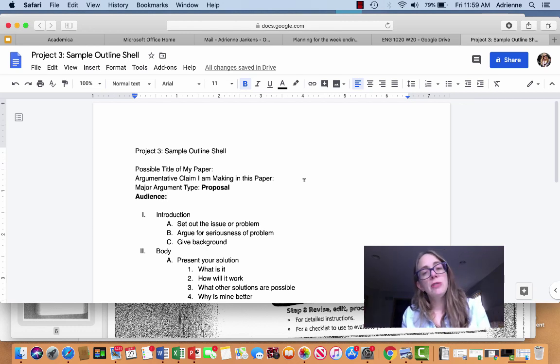Okay, so I'm going to pause for a few minutes and I'm going to fill in just a few of these details to show you how you might get started and then suggest that you would probably spend maybe about an hour or more setting up this outline and using the notes that you already have to start filling in information. Then later in the week, you're going to develop a paragraph within this outline and you're going to go through the entire outline and add details from your research where possible.